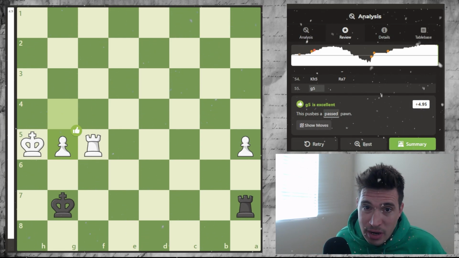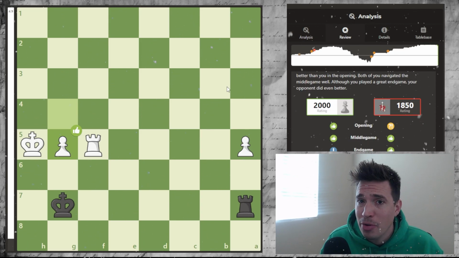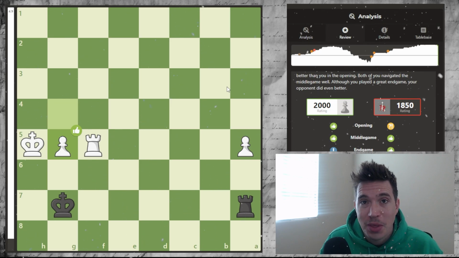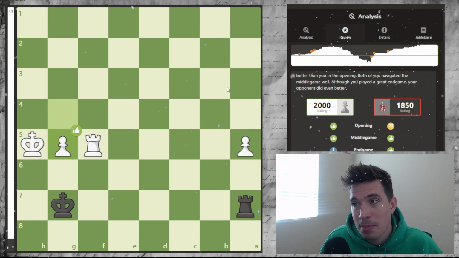It did say we played it at 1850, so I'm okay with that. We didn't have a blunder this game, and that's an improvement. But we did have inaccuracies and misses, so we can improve. We are down to 1666, but that's okay.